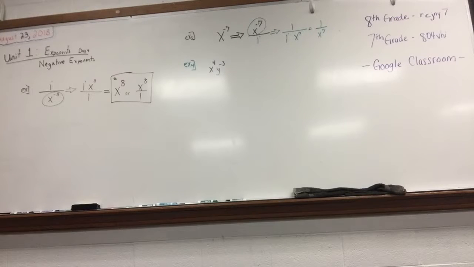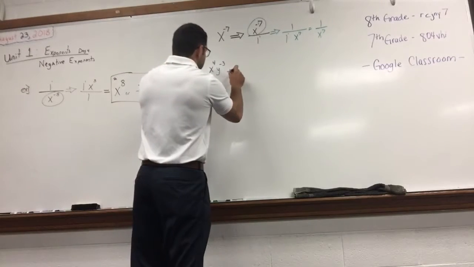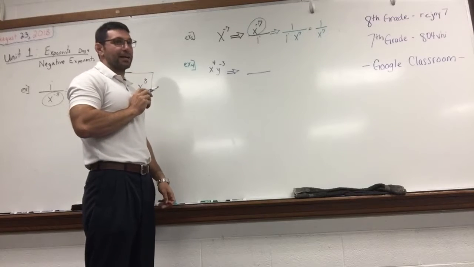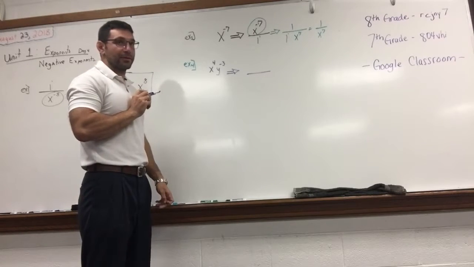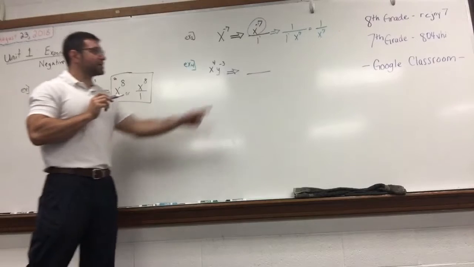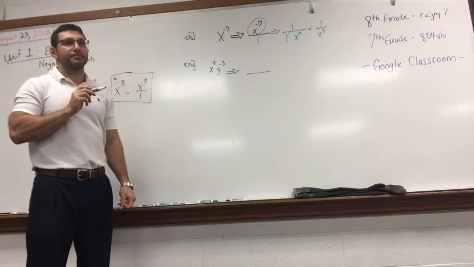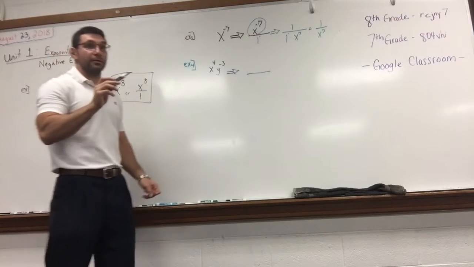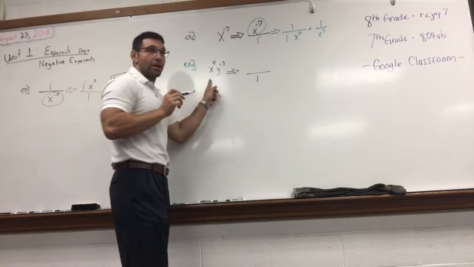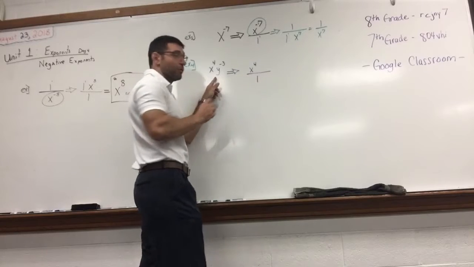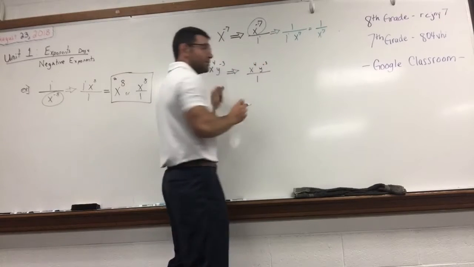Is it a fraction? Simone, is this a fraction right now? Nope. So how am I going to make this into a fraction? What are we going to divide it by? What needs to be in the denominator? The positive. Not quite. You're on the right track. Brooklyn? A 1. To make it into a fraction, the denominator becomes 1. All of this stays in the numerator. And all of this is x to the fourth, y to the negative 3.